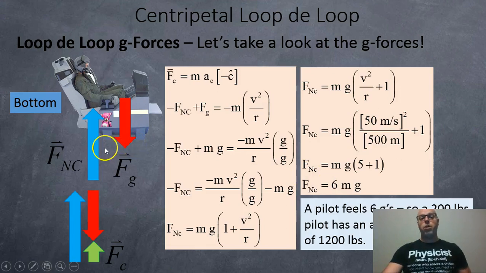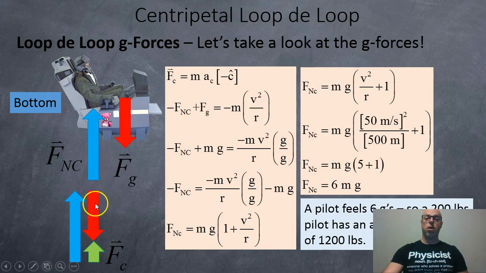At the bottom, you have the force of gravity pulling you down, and then the seat bottom pushing you back up towards the center of the circle. So the centripetal normal force is what you're going to feel. This is the seat pushing on you, fighting your inertia. If you take the normal force, which is the blue arrow, and subtract the red arrow for gravity, you're going to get the green arrow. This is your unbalanced amount of force providing centripetal motion. So we're going to have the normal force towards the center, gravity trying to pull you out, which is positive, and then we have mass times centripetal acceleration, which is negative v squared over r.